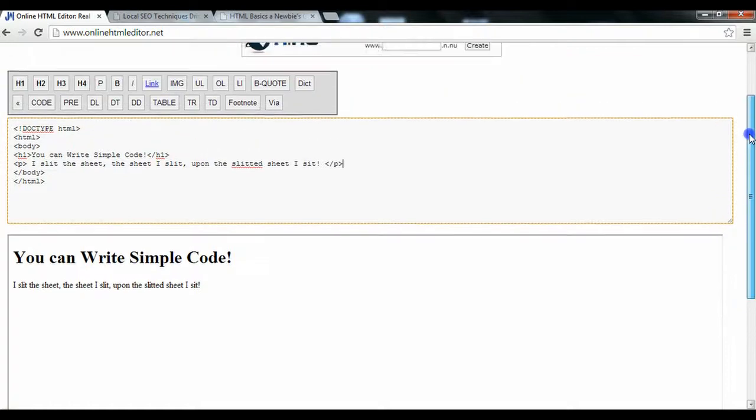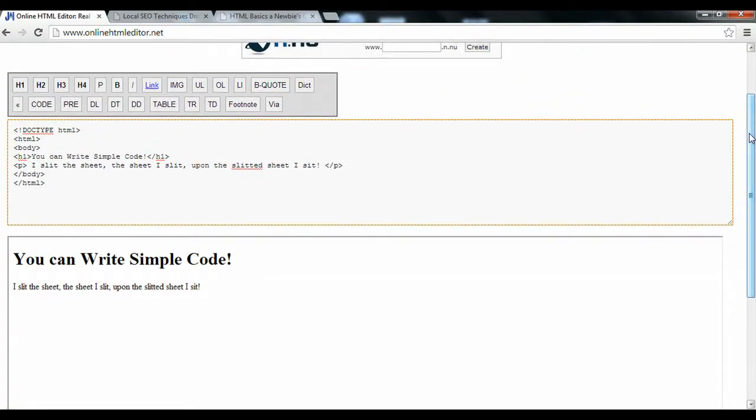I'm going to scroll up here so you can see this box. Let's say you wanted to add bold to that paragraph. Let's say you wanted to make this paragraph bold. Well, if you were in your visual editor, you just highlight this and you go up there and you'd select the bold and it would make it bold.